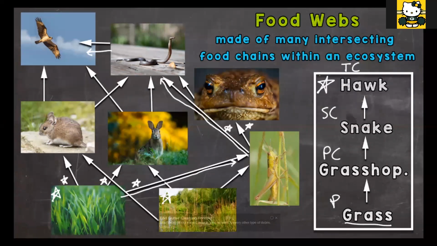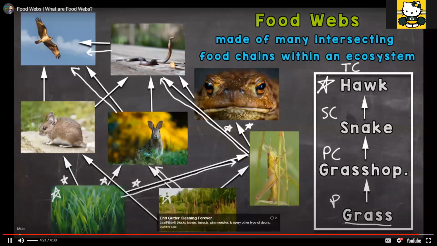So let's do one more example here, and we're going to do a food chain with 3 trophic levels. So let's start with the pond grass and plants that are kind of on the bottom middle of your screen there. And we'll notice that the grasshopper, the rabbit, and the mouse all consume that producer. Let's follow the energy flow to the rabbit. And then from the rabbit to the hawk. So the hawk consumes the rabbit. So that food chain has 3 trophic levels. So again, following the arrows, aka the flow of energy, shows us all of the connections within this food web and how the energy is transferred. So there you have it. There are the basics of food webs. I hope that helped. Thanks so much for watching.